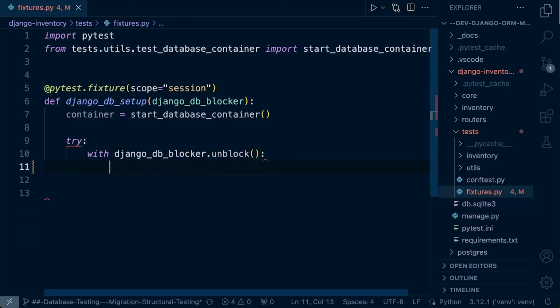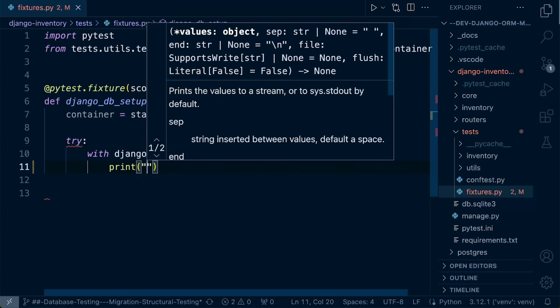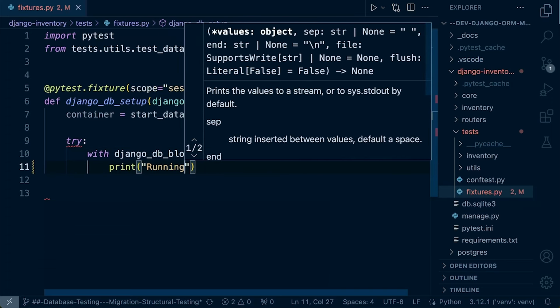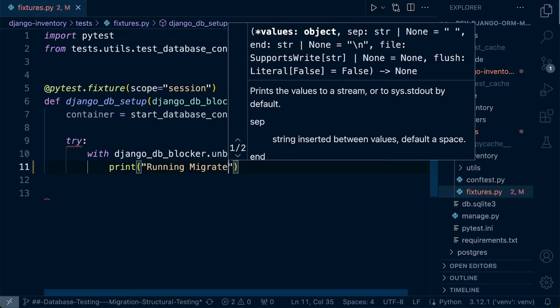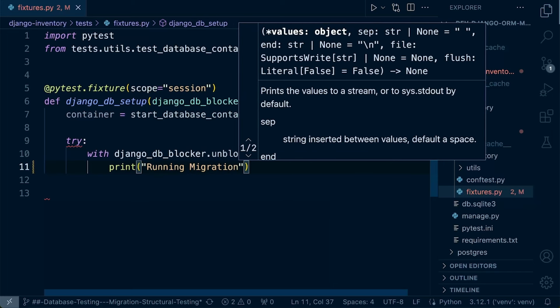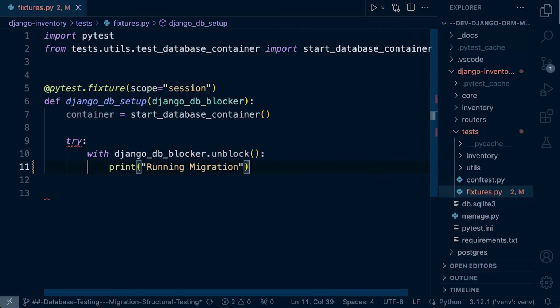And then I'm adding these prints here so that we can follow the progress of our setup. Should there be any issues, we can start to see where potentially the issues might be. That's the only reason why I'm using prints here, and you can remove them or not include them.